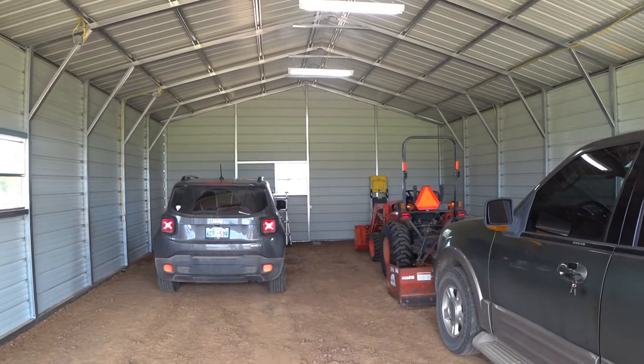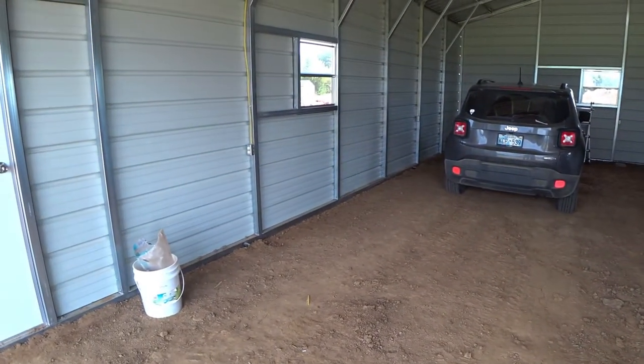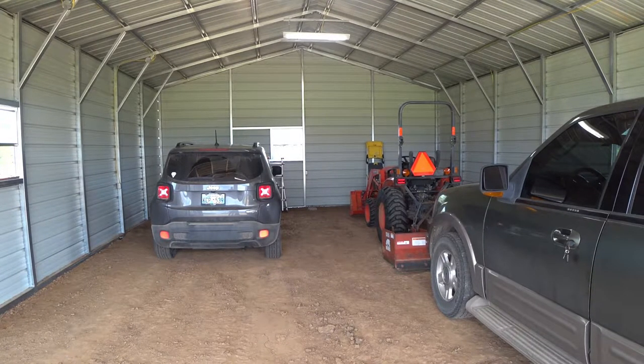We've got electricity in the barn, as you can see by the lights up there. I've got two outlets on the east wall and the west wall, and then I've got one outlet on the south wall. Of course, the north wall is just mainly doors. And I've got three LED shop lights along the length, so basically every other truss. And then I've got a motion light on the outside of the barn that's also LED. So it was a lot of work to run power just to get those few items, and it was a pretty decent expense, but I didn't have to pay an electrician, thankfully, because my dad, he's an electrician, and he came and did that for us.